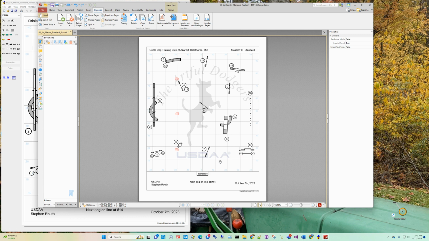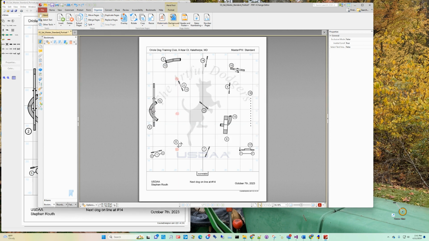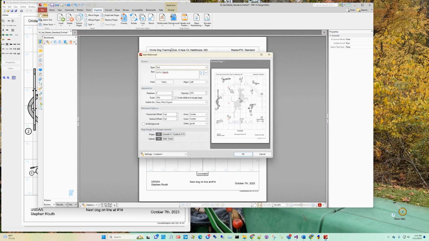So now if I print from here, that's going to print with that particular watermark logo in the background. Let's say that I want to watermark it. I want to put my copyright on it as a designer. So I'll come here to watermark and I will see if I've got any set up, which I don't. Let's add one. So I'm going to add one and we will say this is some judge doing this.